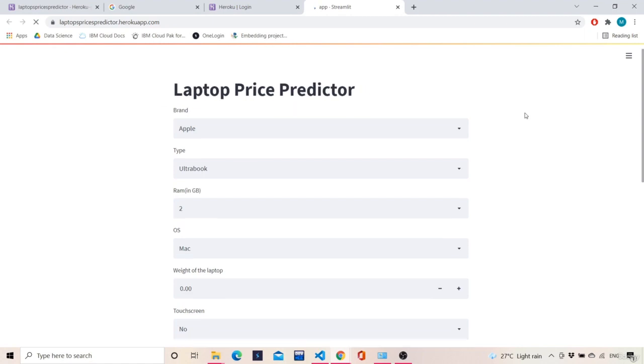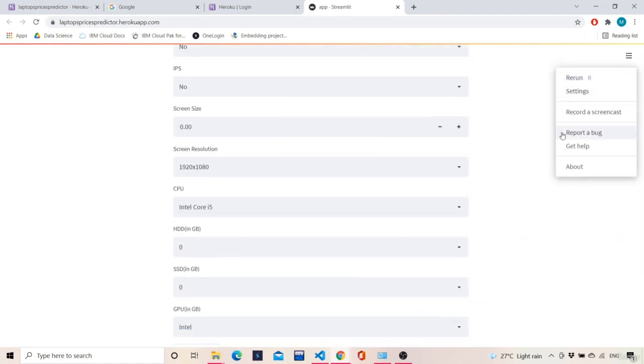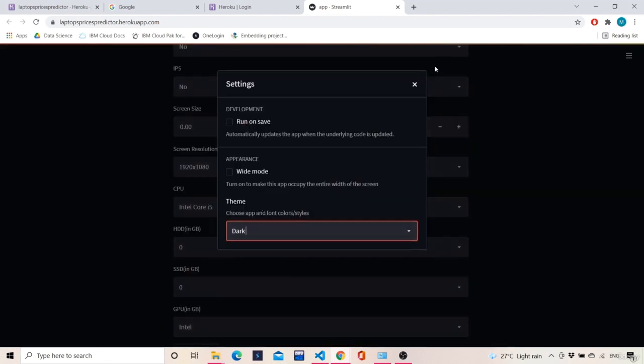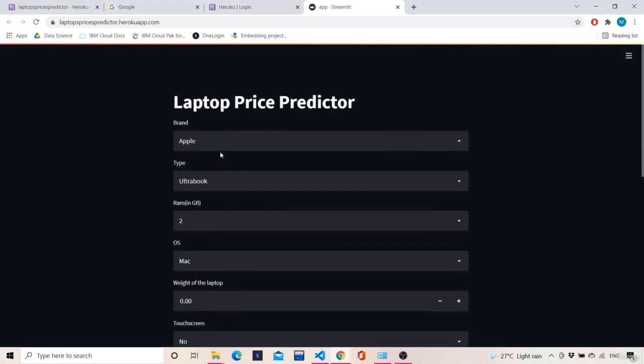We can go to this page and this page loads the Streamlit app. We can change the configuration from here, go to settings, then theme, dark mode, and close, and we'll check if it's working fine or not.